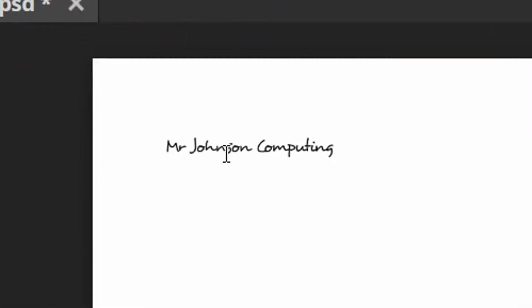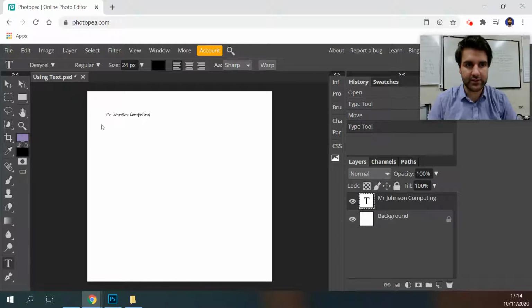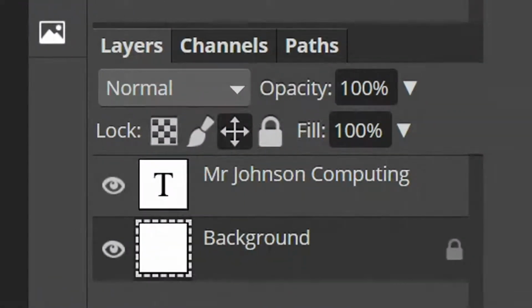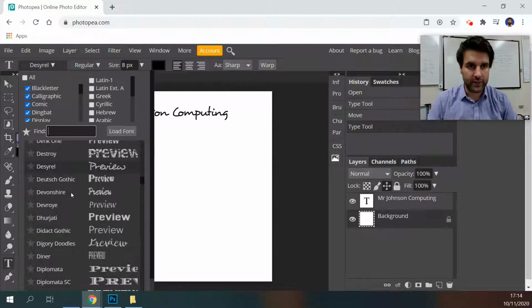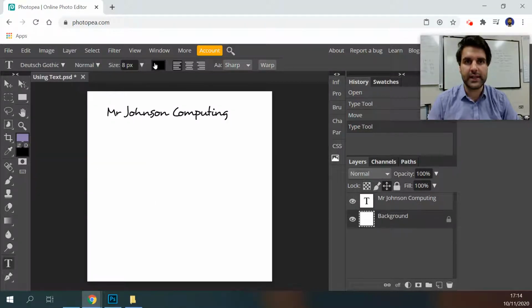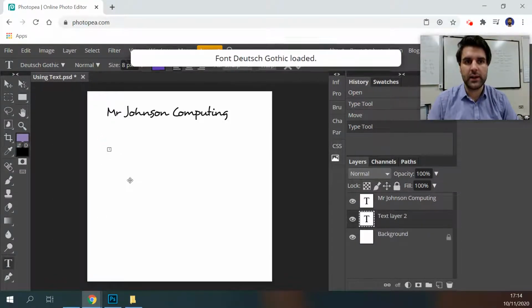Okay, that has just updated this text, because I've got this layer selected, I've not actually written any new text, and so my current text has been updated. And if I change the size, that will update my current text because I've got this selected. If I had the background selected and I change this, it's not going to change anything. It's actually just going to change what the text I'm about to put down is going to be. So let's change our font from that to this Deutsch Gothic, this German Gothic font, and let's also change the color. Let's make it maybe a more bluey color. And so now when I click down, it will be writing in that font.